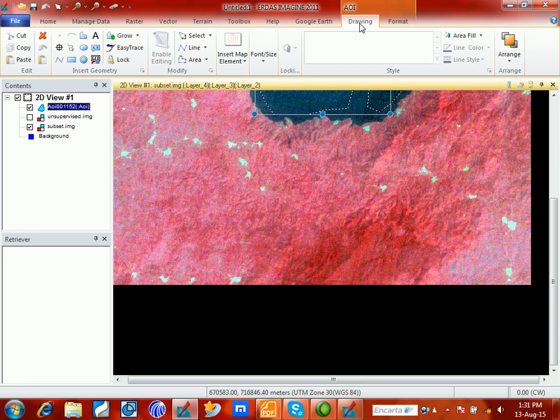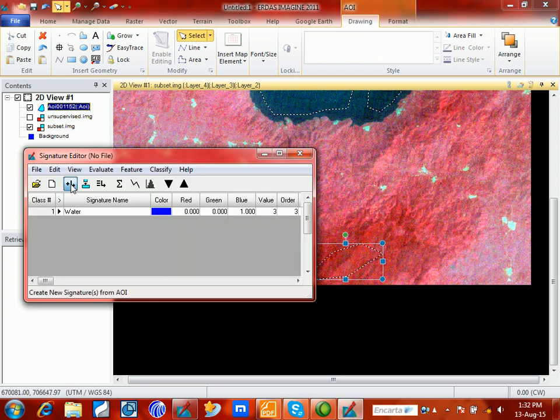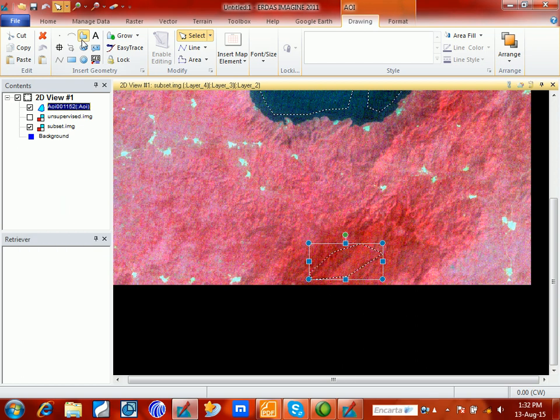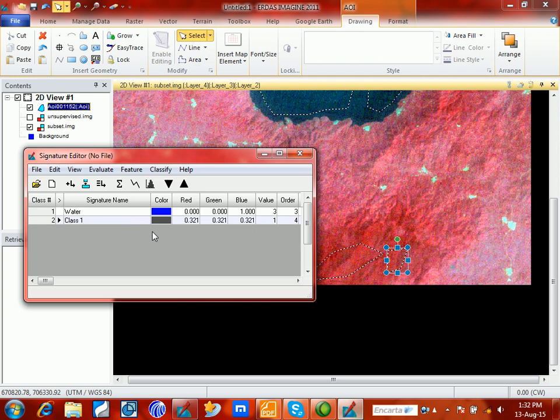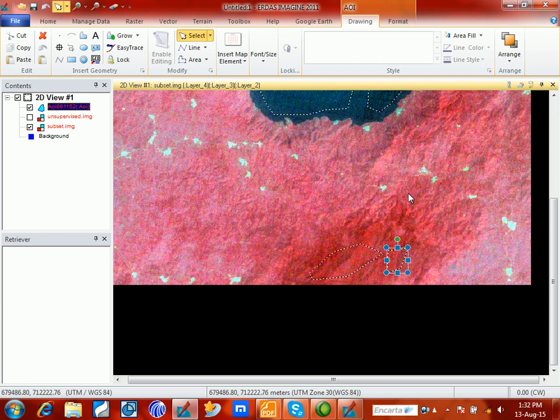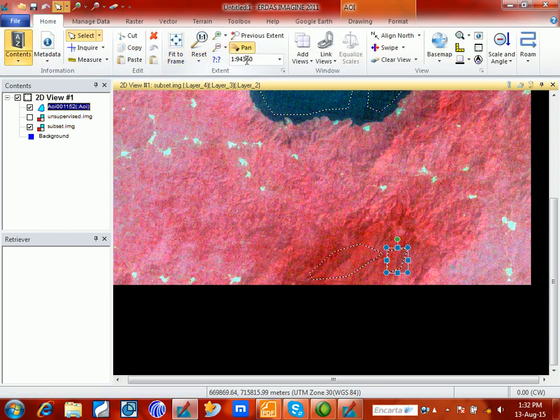Recognize the other land cover, the second land cover, which in my case is a forest. So I have a forest here. I come back to the drawing tab. I'm going to draw. So I have a forest. Maybe this place is forest. I will digitize this place. And then add this forest. Maybe I have another forest somewhere here. Add this also, forest. And then maybe I have another forest somewhere here.